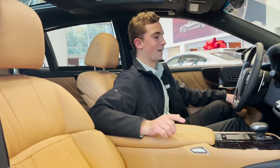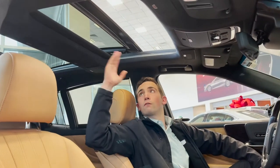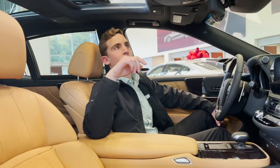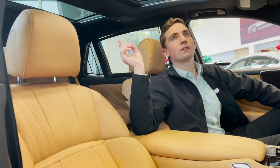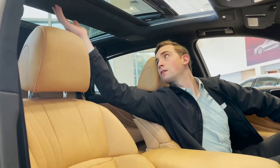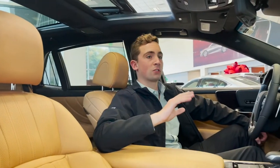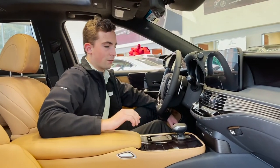This one also has the luxury package. You'll notice you have a full panoramic, full glass roof front to back, and it also has the rear sunshade. In the back seat, there are sunglass holders for both rear passengers. And it has the full Mark Levinson upgraded sound system — the audio quality in here is just fantastic.